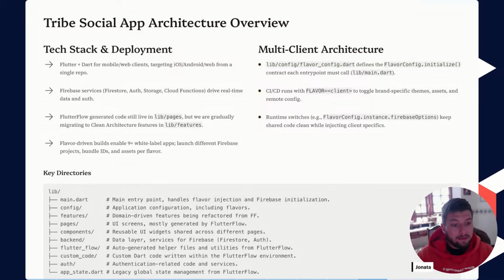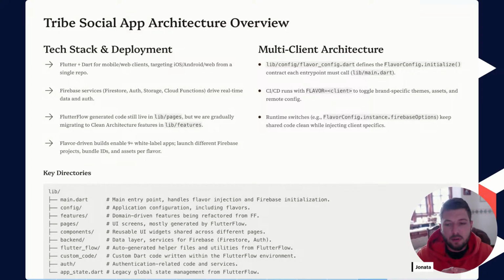We currently have this dependency on Firebase because during the Flutter Flow phase of the project, it was a lot easier to have it integrated directly with Firestore, and this way you could leverage a lot of the Flutter Flow structure in terms of making it easier to access content from Firestore and to use it on the app.